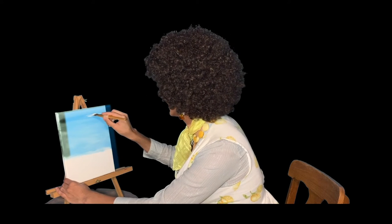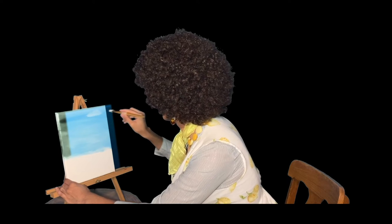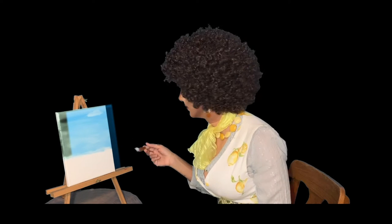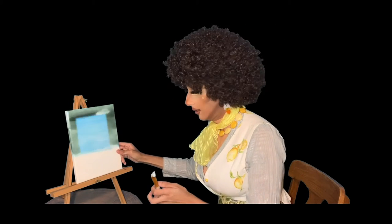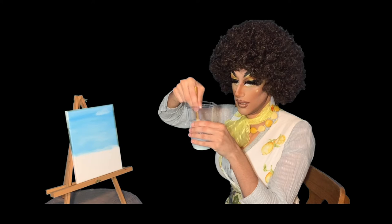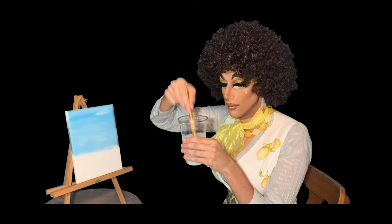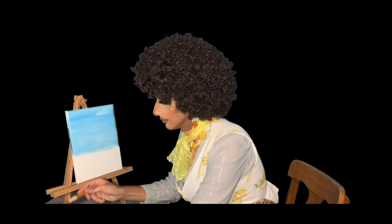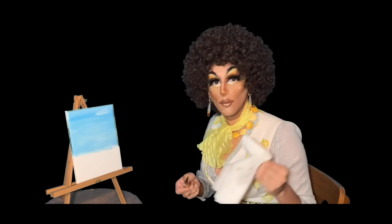And once I've got a good cloud there, I can create a little hump. And you'll notice that the white that I had on the bristles of my paintbrush has very subtly melded into the wet paint that is on my sky. This way I get to pick up some nice blue variation in my cloud color, so that cloud is in pure white. Now, if I feel I have too much blue paint in my brush, I can rinse it out by bouncing and swirling the bristles in my cup, just like so. Tap off the excess water. And remember to shape your brush by pinching and pulling. Voila, good as new.